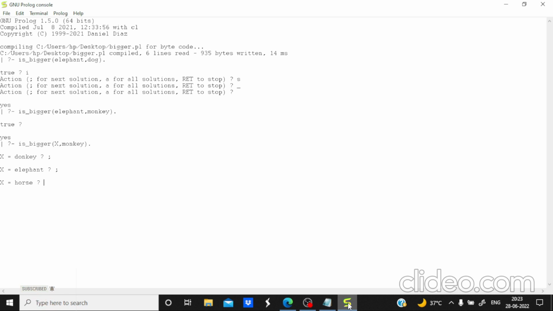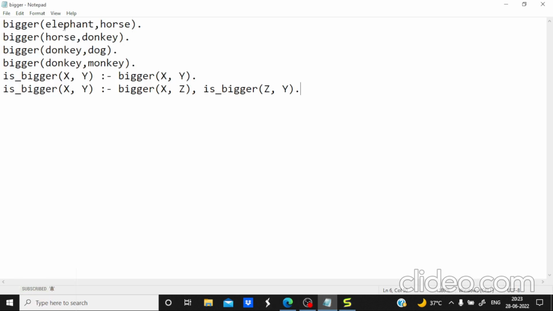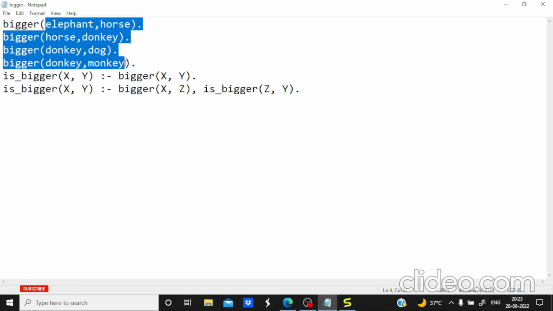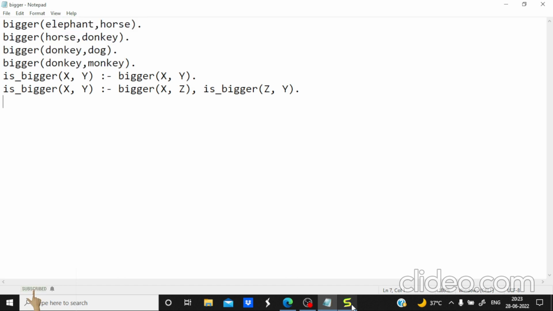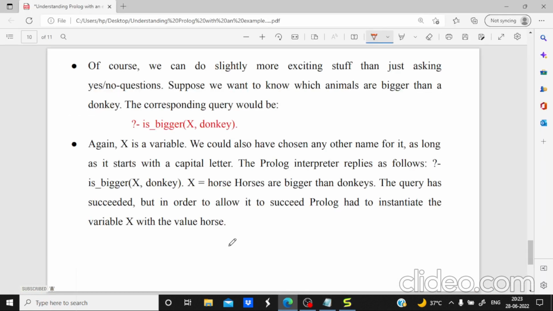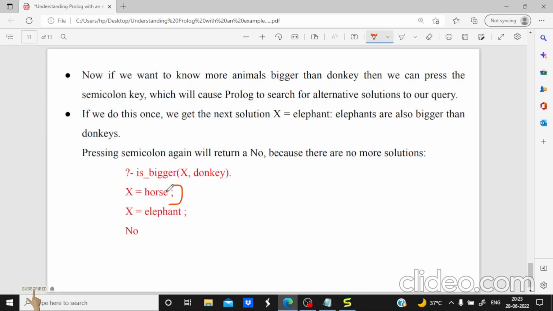If I'm again putting the semicolon, you will see no. Here no means that there is no more animal that is bigger than monkey in our knowledge base. Okay, so we can put a semicolon, with which we will be able to know all the animals which are bigger than a particular type of animal.